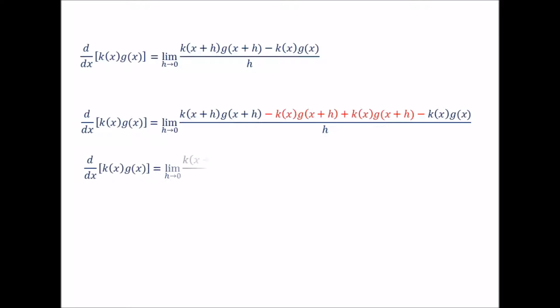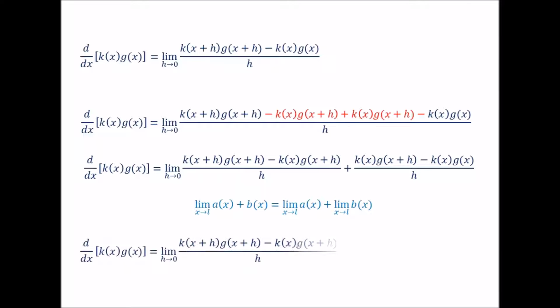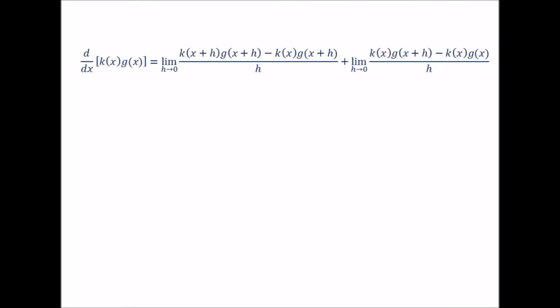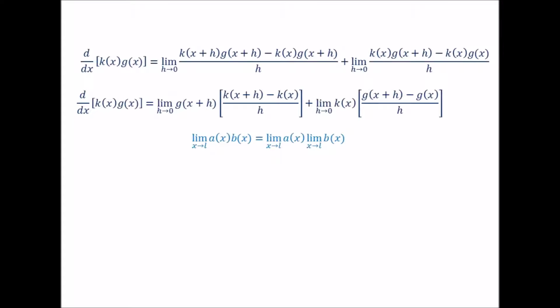So moving on and splitting the expression in the limit into 2 and applying the limit property that the limit of the sum of two functions is equal to the sum of the limit of each of those functions, we then get the following. And now the logic should be a little bit more apparent as to why I chose the terms that I did earlier, as we can conveniently factor out a g of x plus h from our first limit and k of x from our second limit, and further use the limit property that the limit of the product of two functions is equal to the product of the limit of each of those functions with our first limit and our second limit, and then arrive at this.